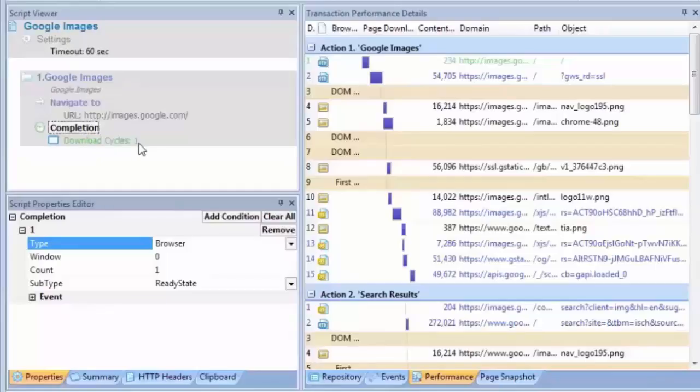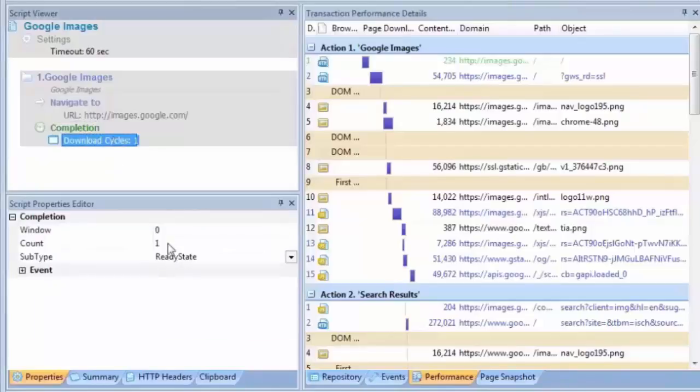Documents can have more than 1 ready state complete, and so you might see more than 1 download cycle as well. Whatever happens at record, we will capture that, and if the browser has multiple download cycles, you'll see those captured. Sometimes with download cycles you can end up with a problem. There may be web pages that have a variable number of download cycles, and if you capture a download cycle count of, say, 5, and then on playback your script only has 2 or 3 download cycles, the agent is going to wait for those 5 download cycles to occur. If only 3 happen, it's just going to wait for the additional 2 even though they never will occur. So you'd simply get hung up and your script would time out.